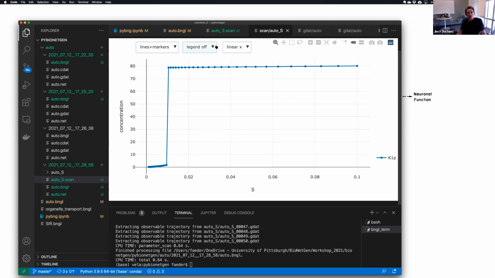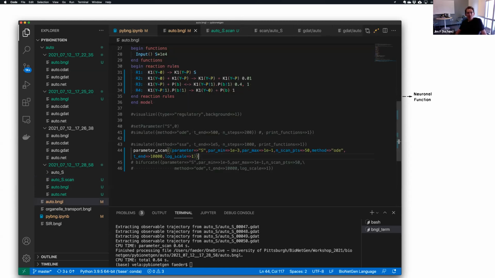It's pretty easy to do this. BioNetGen actually provides an additional command that will do a sweep of a parameter up and down to help you identify bistable regions. Sinan ran it earlier when it was a nuisance, but it's actually a feature. I'm just going to join these all into one line, and we can use this command called bifurcate.